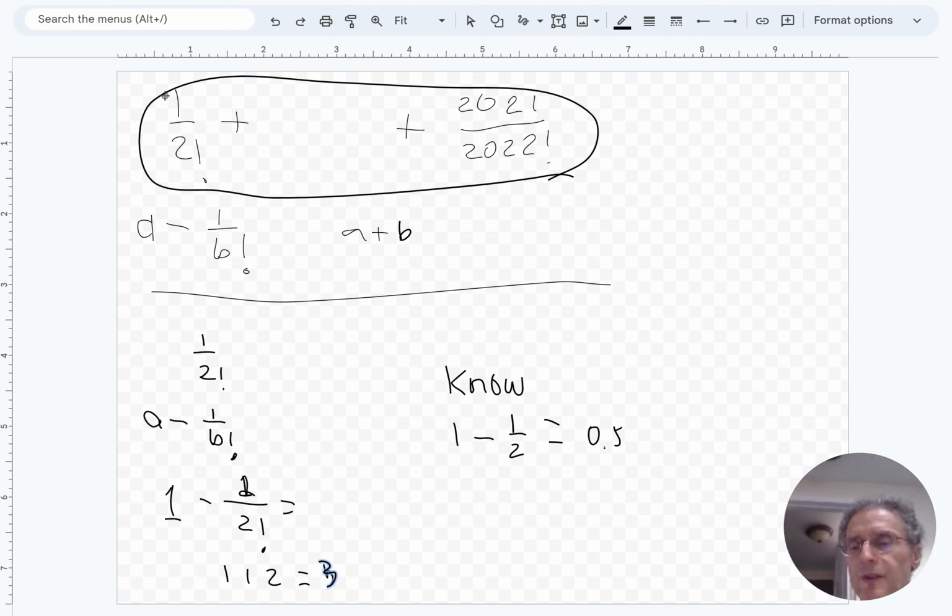But the question is not that. The question is, what if you expand it out to here? Well, if it's expanded to here or if it's expanded to here, it's the same. You just have to plug in the numbers. So it's 1 minus 1 over 2. It's the bottom one, right?